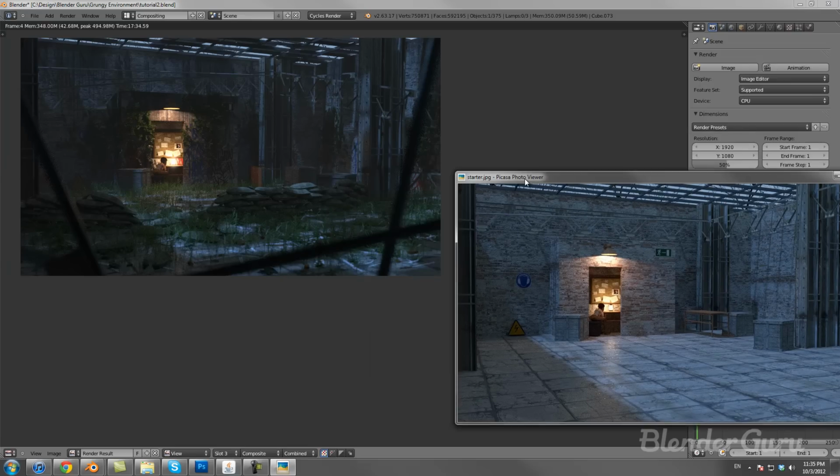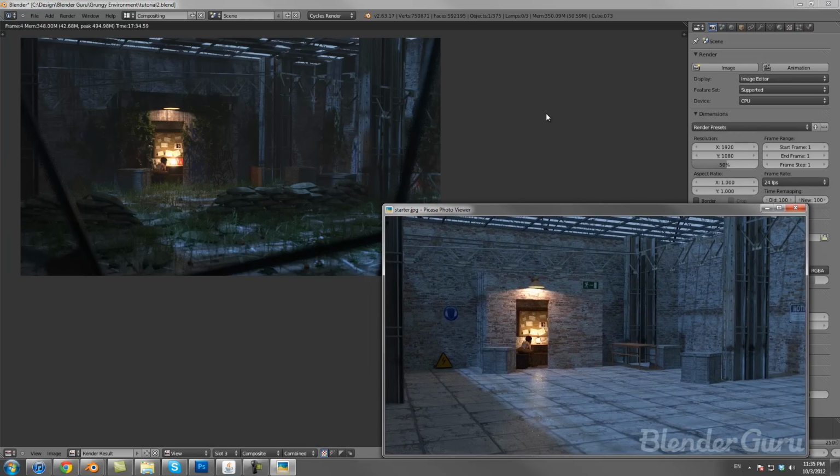So, yeah. That's it, guys. I hope you learnt a whole bunch of stuff from this. I really designed this tutorial so that it could be used for multiple different things, which is why I started with a starter scene and then we worked our way through it and created something different, so that you could take the principles of adding grunge and debris and breaking stuff and apply it to all sorts of things. You don't have to just go with the warehouse idea. You can run with it and do whatever you want.